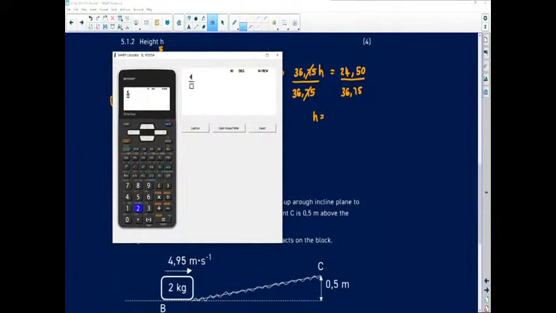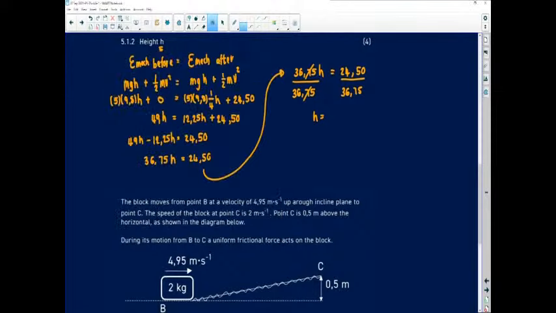Then the last bit of mathematics. So therefore, I'm going to have 24,50 all over 36,75. Let's see our value for h. Remember, it must be to 2 decimal places. If the third number is greater than 5, then it changes the number before it. In this case, we do have 6. So it changes the 6 in front of it into a 7. The SI unit for h, my darlings, is therefore a small letter m.